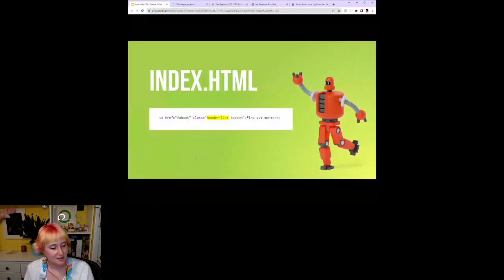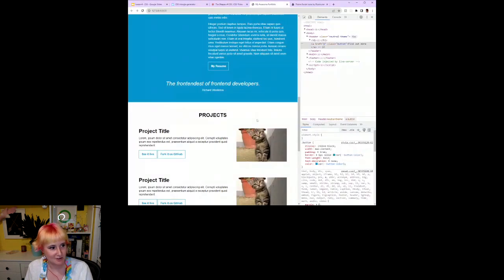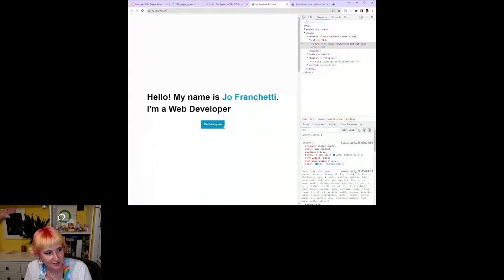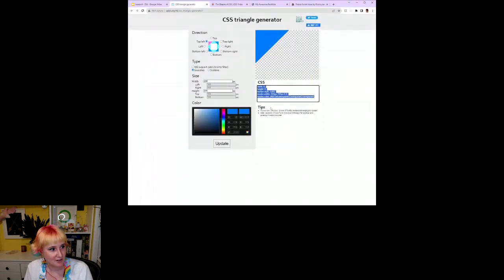Oh, this is going to be the triangle that goes inside the header link button. Okay, let's do that one first then. So back into our design again. Ignore me, we're not going to do this triangle here. We're going to do the tiny triangle that was on the find out more button, which means we don't want that triangle. We want that triangle instead.